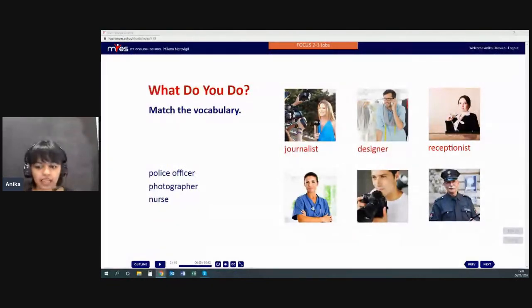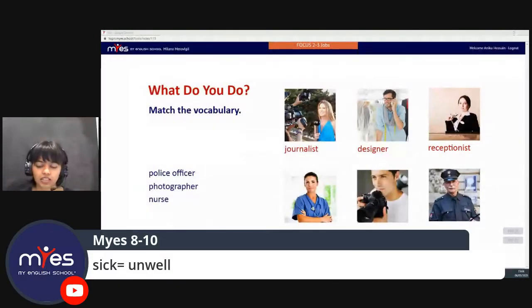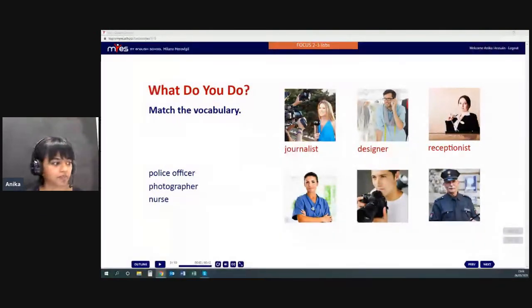So I'm getting your responses a little later than when you write, so I'm going to give you some more time. So we are talking about the woman in blue, the bottom left picture. So she's a nurse. Very good, Patricia. This is a nurse. I think being a nurse is a difficult job, but very satisfying because you get to help people, right?